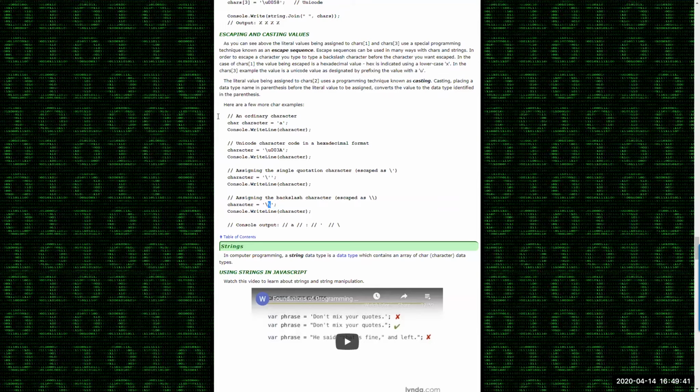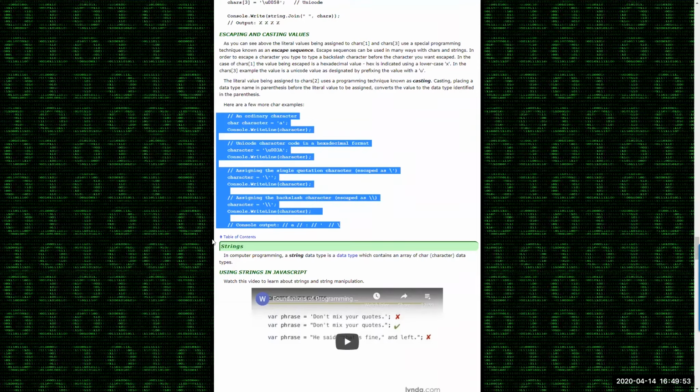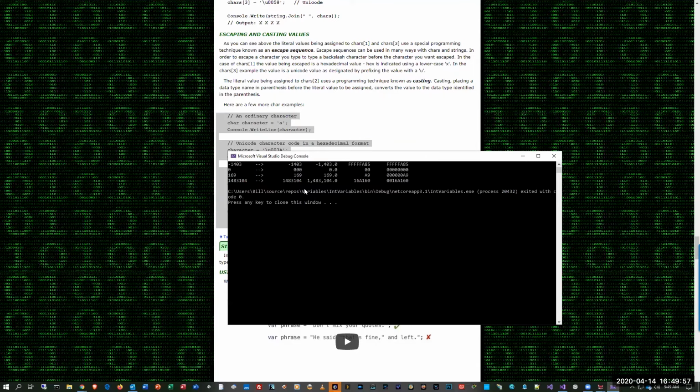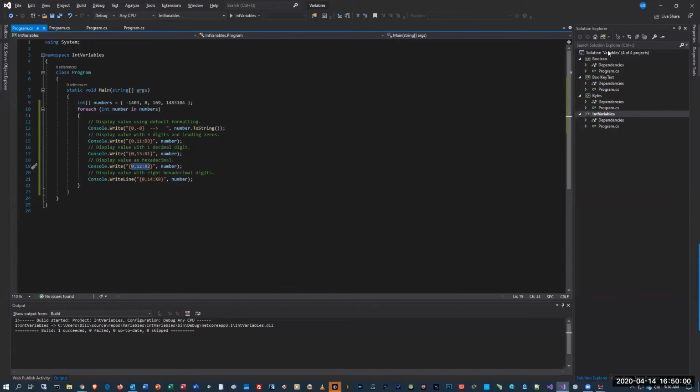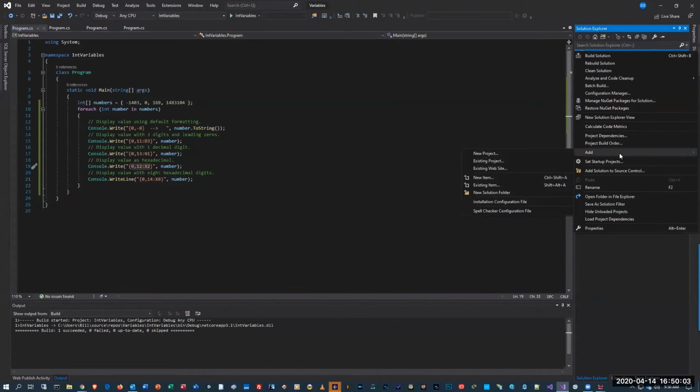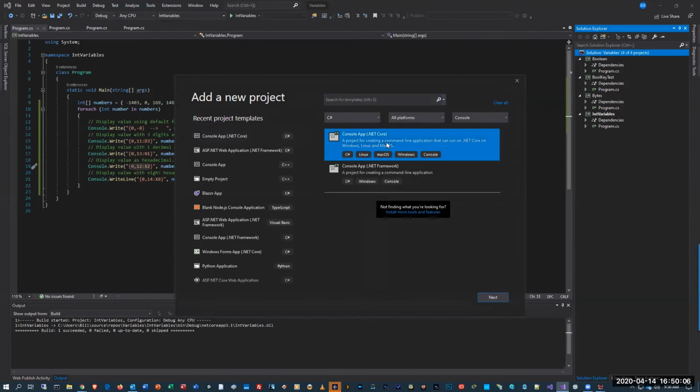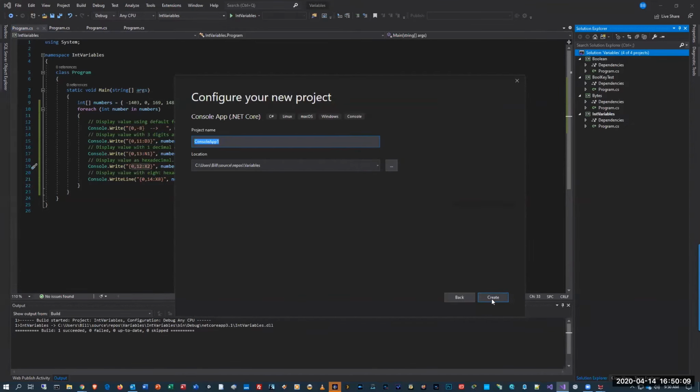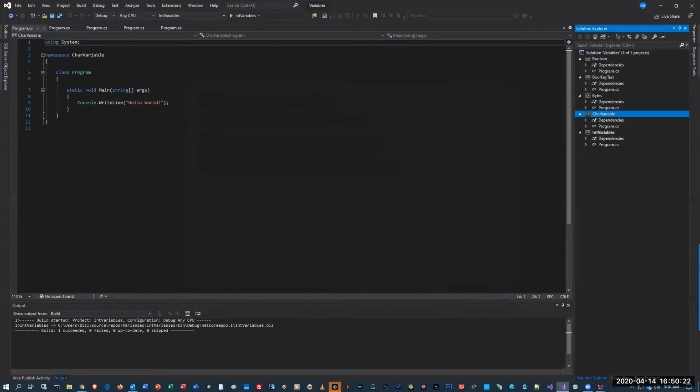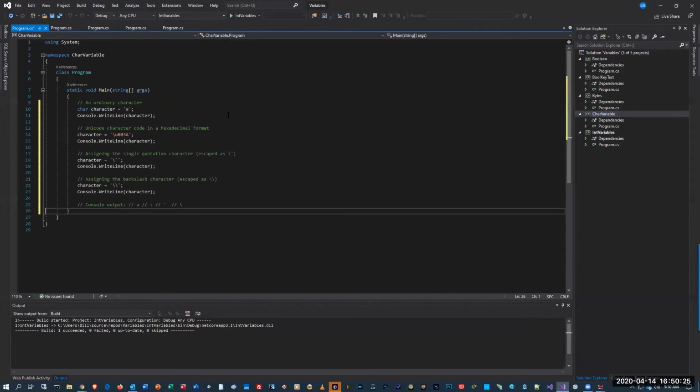So let's go ahead and put all of this inside of a main method. Copy from there, just trying to get all the spacing, all the way down to there. Copy that. When I go back to Visual Studio, I want to create a new project, and we're going to call this one Char. So add new project, C# console .NET Core. We'll just call it Char variable. Create it, and then right inside of our main, just replace everything with what I copied.